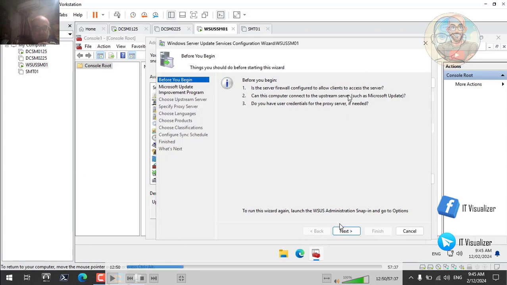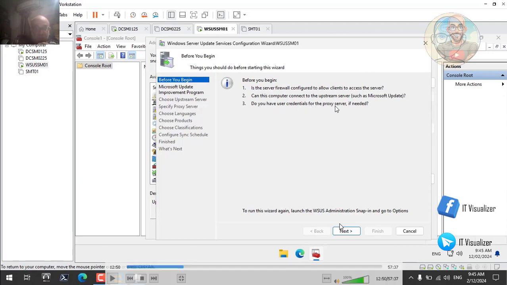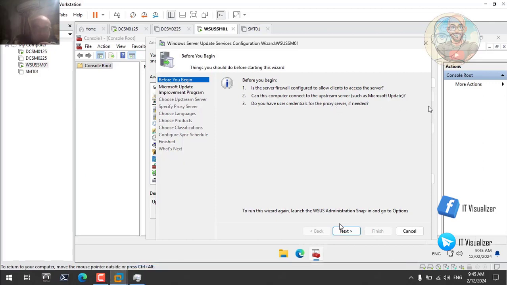Can this computer connect to the upstream server, which is the Microsoft website? Do you have user credentials for the proxy server? If there is a proxy server, maybe here it is not a proxy server, but our hardware firewall will act as a proxy server.